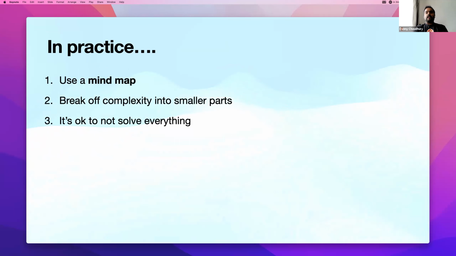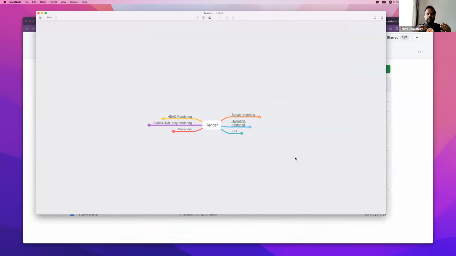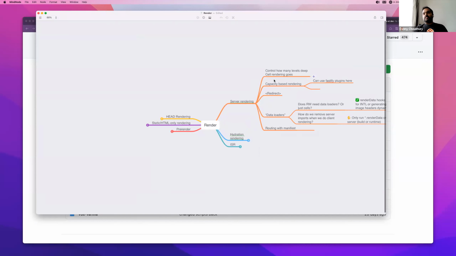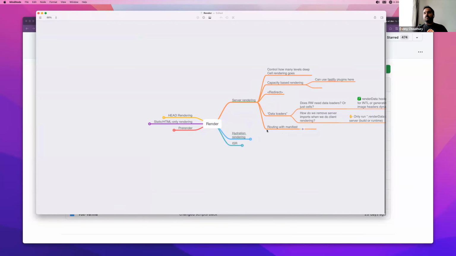But later on, I found another super cool tool, because we've been talking about complexity being so high and there being so many things to do. I started using mind maps. And I think this was really when I started to make progress, because I found myself spinning my wheels, not really getting anywhere because I had too much on my mind and I was trying to solve everything at once. So I started doing these mind maps where I'm like, okay, these are the legs I need to follow. But when I'm doing server-side rendering, okay, what are the things that I need to solve here? So let's start listing them down like that.